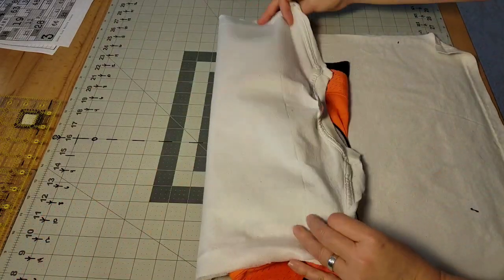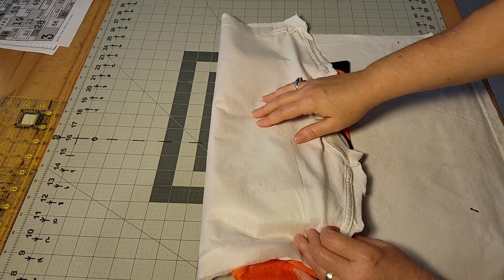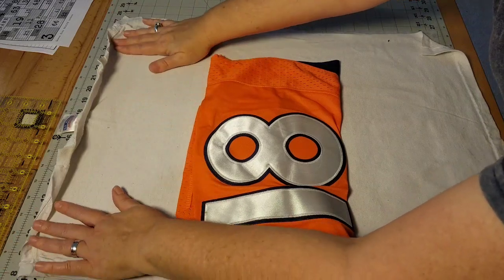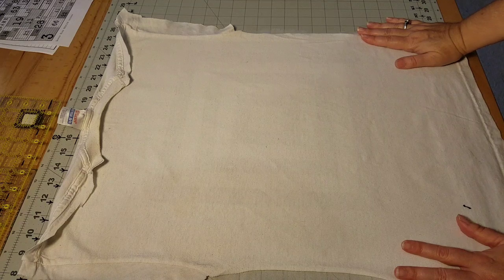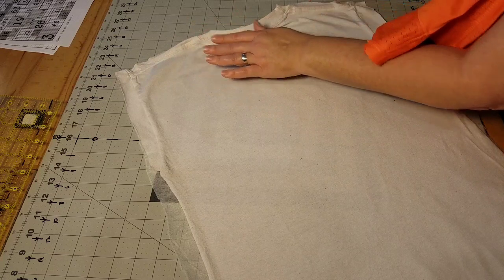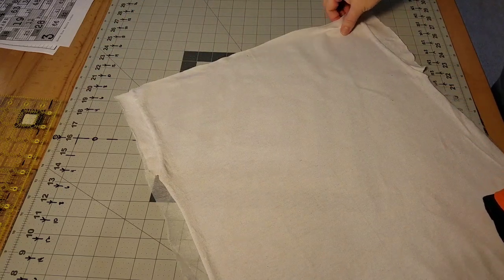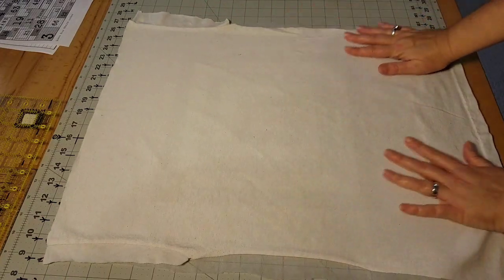I have my white t-shirt here — I'm using white today so you can see the contrast between the white and the orange. My interfacing is going to be down on my mat and we're going to have the pretty side of the shirt facing up, laying it down nice and smooth onto our table. To get the flippity part out of the way, I'm just going to cut off the neckline of the shirt so that everything lays nice and flat. There we go — it's going to behave much better.